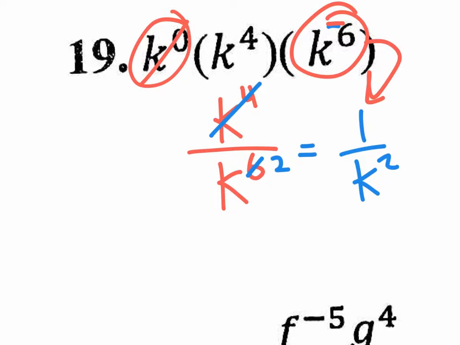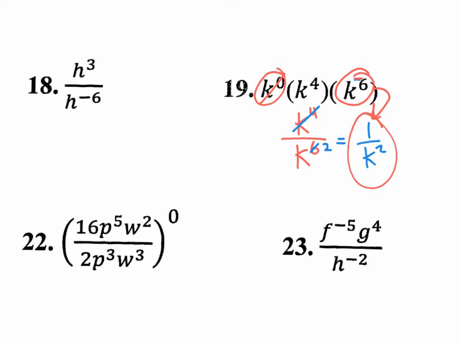So I guess it depends which side of the worksheet you're doing. If you were doing it the way it was originally with the +6, your answer should be k to the 10th. But if you actually look at your answers, they mark this 6 as a -6, which causes it to go down to the denominator, and then you could cancel and you get a final answer of 1 over k squared. So this is your homework.